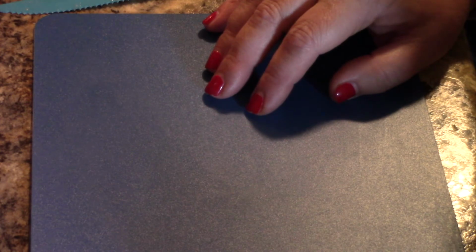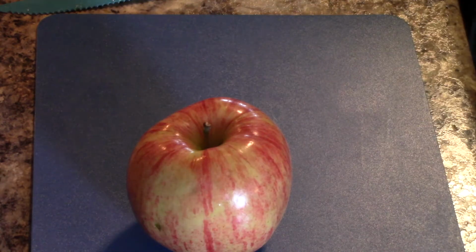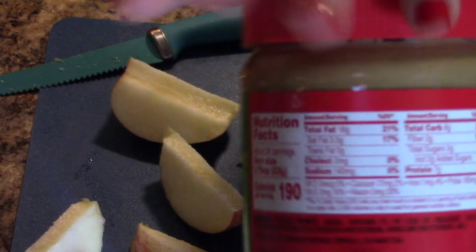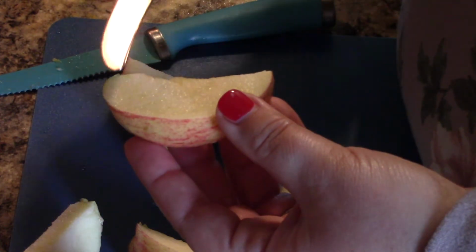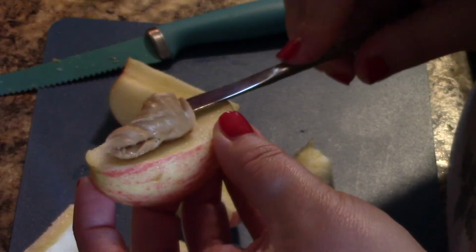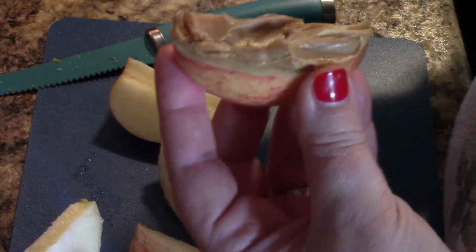So this last treat is so stinking cute. You're gonna love it. So you are gonna start off with an apple, and I am gonna go ahead and get my apple cutter and cut that up. Okay, my handy dandy apple cutter. So I'm gonna go ahead and slice an apple here. So I'm using peanut butter, but you can use the equivalent of peanut butter if your kids are allergic to peanut butter. You're gonna take one of the slices and put the peanut butter on this side, so the skin is facing out. So like that.